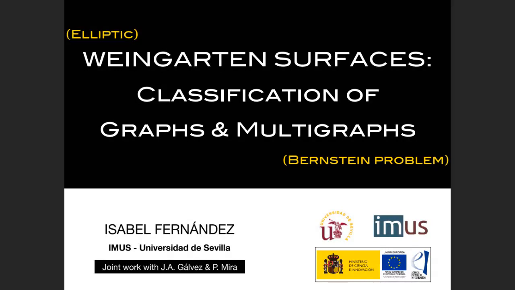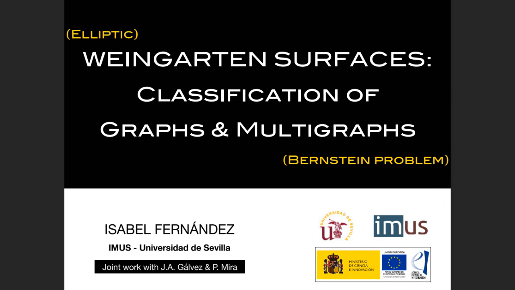So I'm going to share my first slide with the title of the talk. It is elliptic Weingarten surfaces. And especially we are going to deal with the classification of entire graphs and complete multigraphs, which is related with the Bernstein problem. This is a joint work with José Antonio Gálvez from the University of Granada and Pablo Mira from the University of Cartagena.